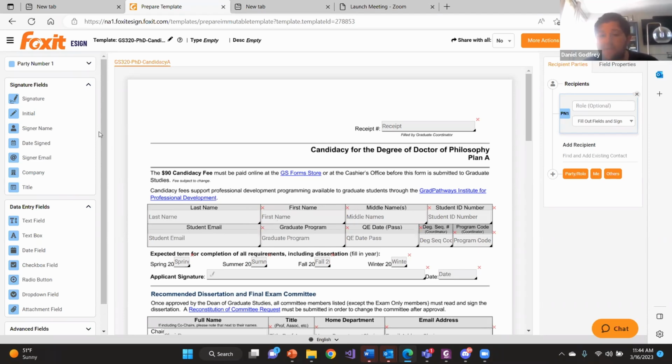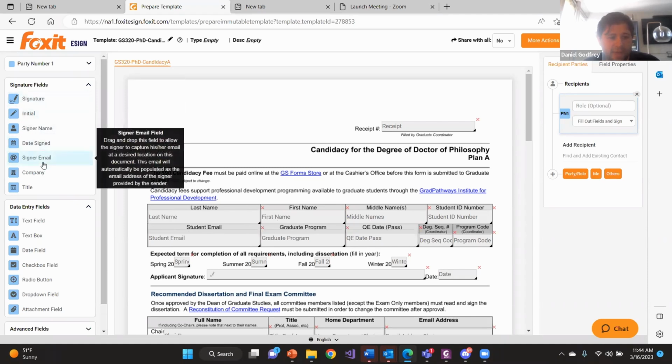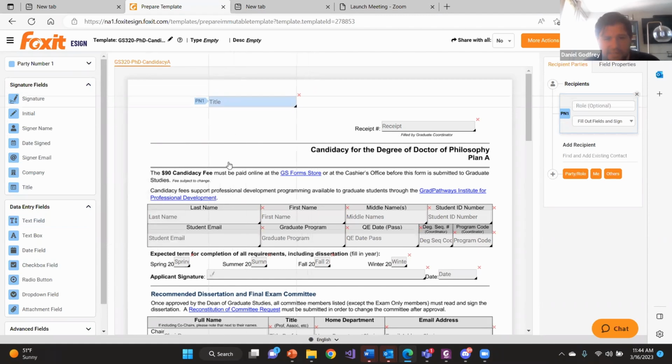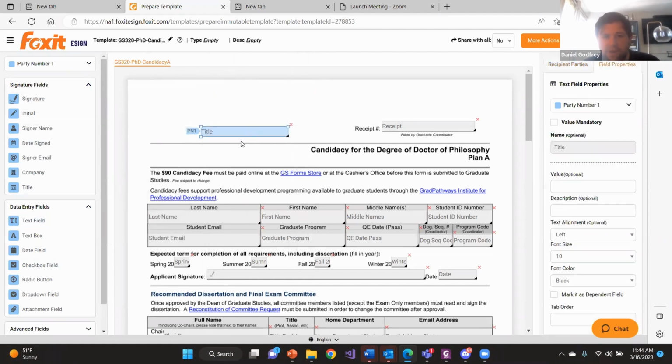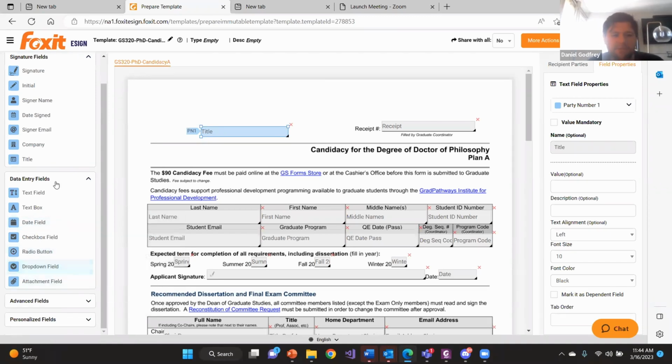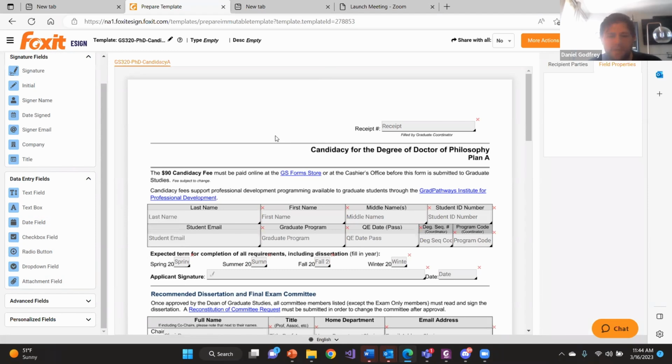If you had a document that didn't have that, or you had not yet used that tool to automatically apply these, you can easily just grab a field right here, like a text field, and just drop it anywhere you need to drop it. And then we also have other ones as well, like checkboxes, radio buttons, drop down fields, attachment fields for attaching a document. So really anything in a form you might need a person to complete, you can get that.